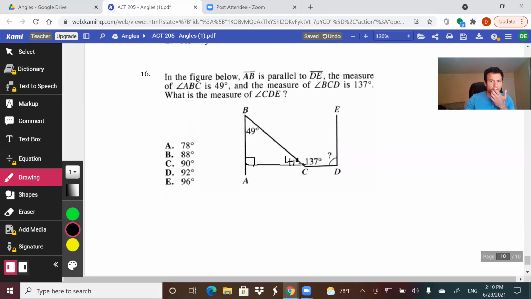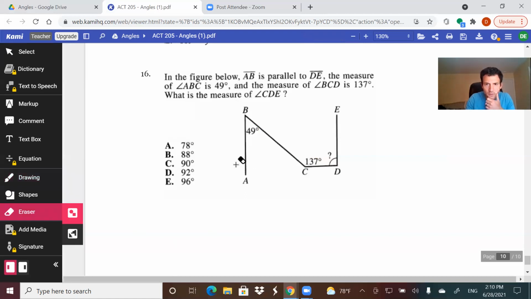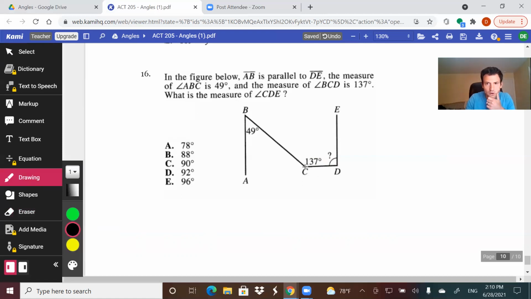I don't see it necessarily helping us. Even more problematic, actually, is that I don't know if it should be 41, because if we draw this right here, really this is a straight line. So if this is 137, this should really be 43. So with the straight line, we're not necessarily drawing 90 degrees. Yeah, this kind of becomes a circuitous thing. We're not going to get anywhere with this triangle. It just doesn't add any information we don't have. I mean, if this is 49 and this is 43, add those together and we're going to get 92.